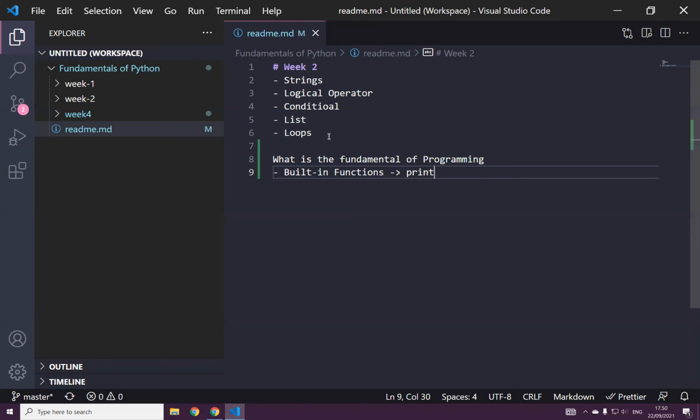For instance, print is a function. It has a name, and whenever we use it, when we call it, we have to have these two parentheses. So the name of the function is print, and this is actually invoking or calling.